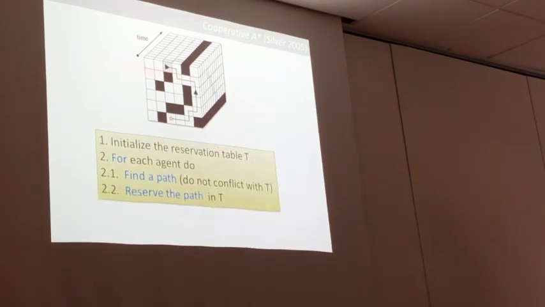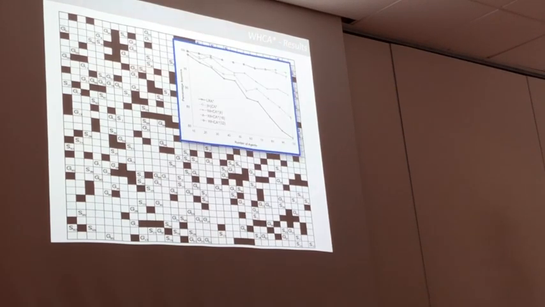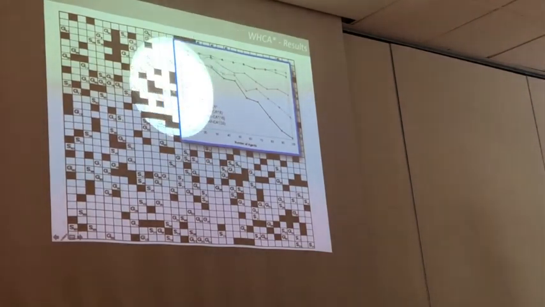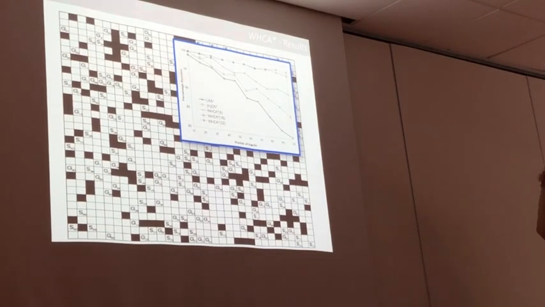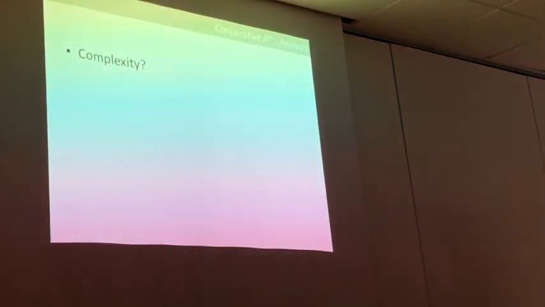Good. So the good thing is this works wonderfully for a lot of agents. You can see here the x-axis is the number of agents, and this is the number of cases solved. And you can see that at least one of the high combinations is a variant of this approach. It works well for many agents, which is nice. If you think of the complexity, how much is it? The search space itself is the number of locations times the number of time steps. So it's only polynomial in the grid size and the max time. Polynomial still, that's not super hard in many cases.